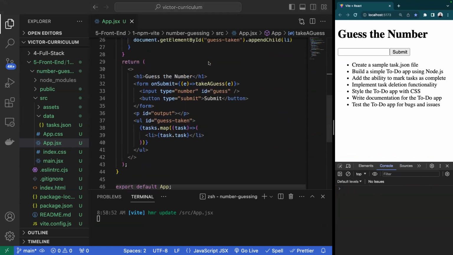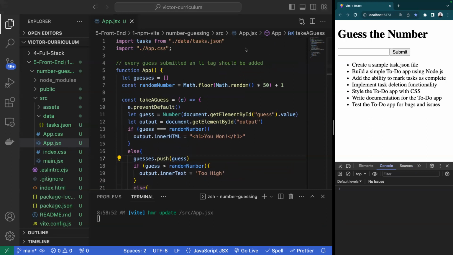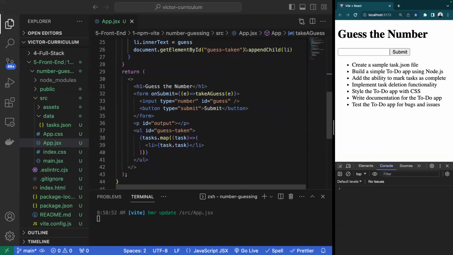Okay, so now we can see how I'm importing this task.json, right? And once I import this task.json, I want to display each one of them as a list item. Well, I just simply put my mapping function within this UL element. And instead of having it return plain old JavaScript, I want it to return list items.